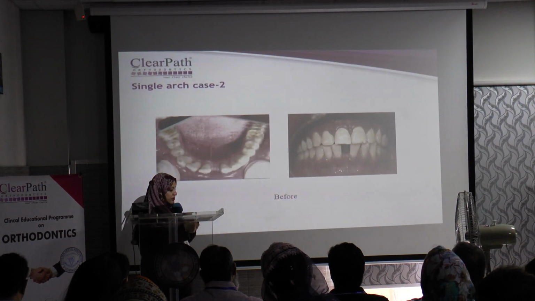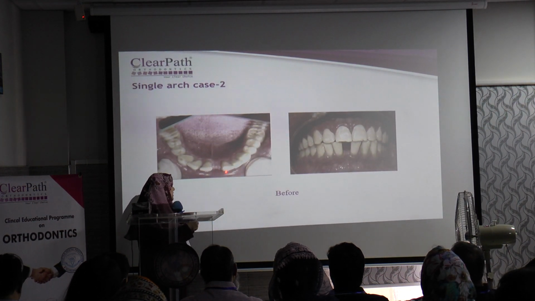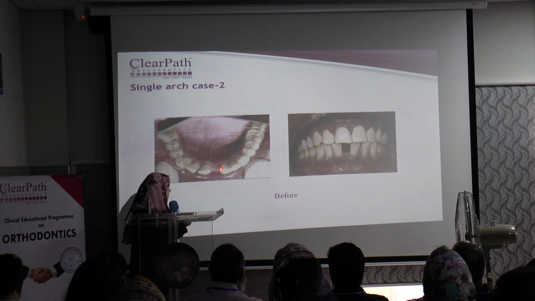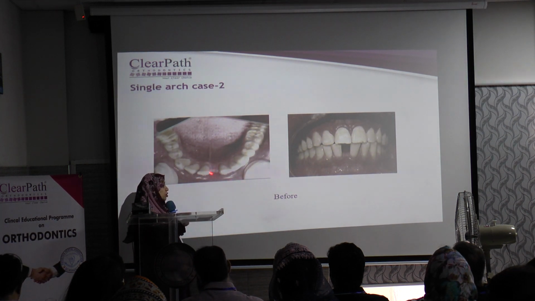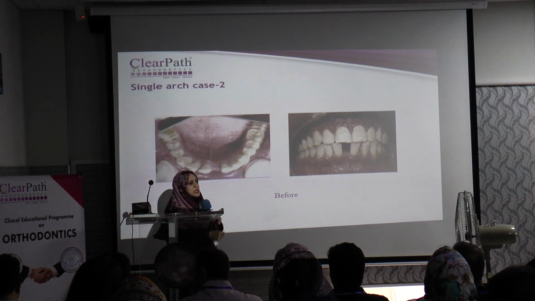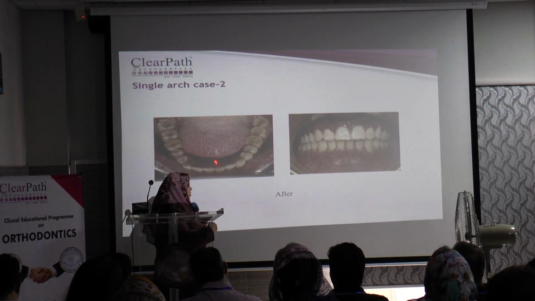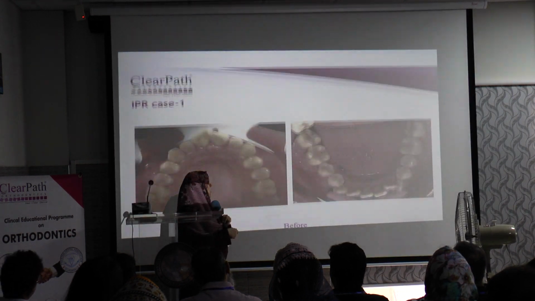Another case of arch expansion. You will see the spaces in the lower arch; possibly there was a mesiodens supernumerary which was extracted. And now the patient is asking for the closure or consolidation of these spaces in the lower arch. And this is how the spaces are being closed.